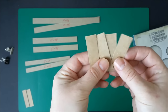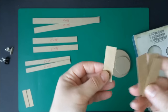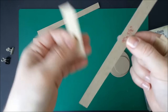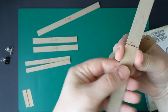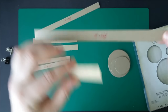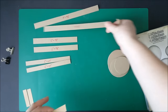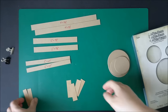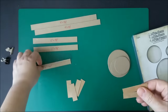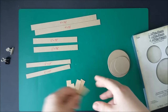So I will need 4 pieces which measure roughly 2 inches by, and that measurement is important, 5/8 of an inch, so that they will be exactly the same width as these 2 strips of chipboard, and 2 more which are 2 inches by 1/2 inch for the other 2 strips of chipboard.